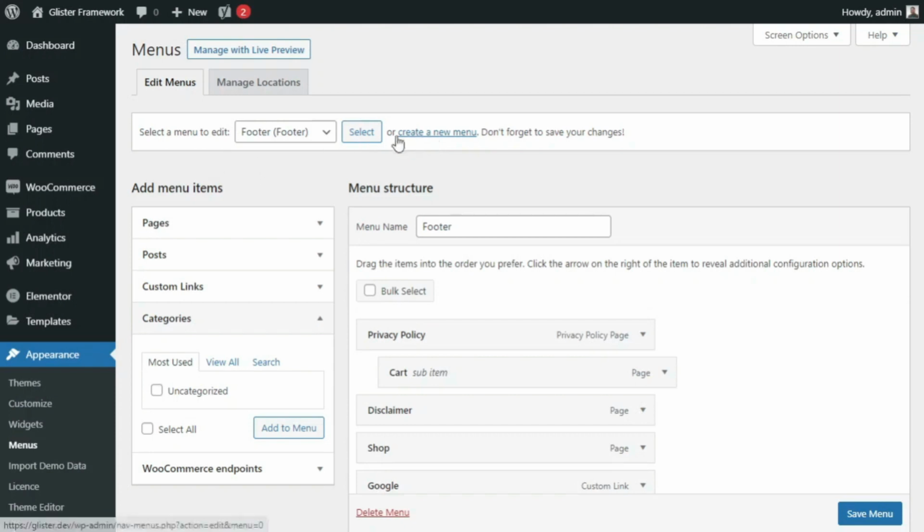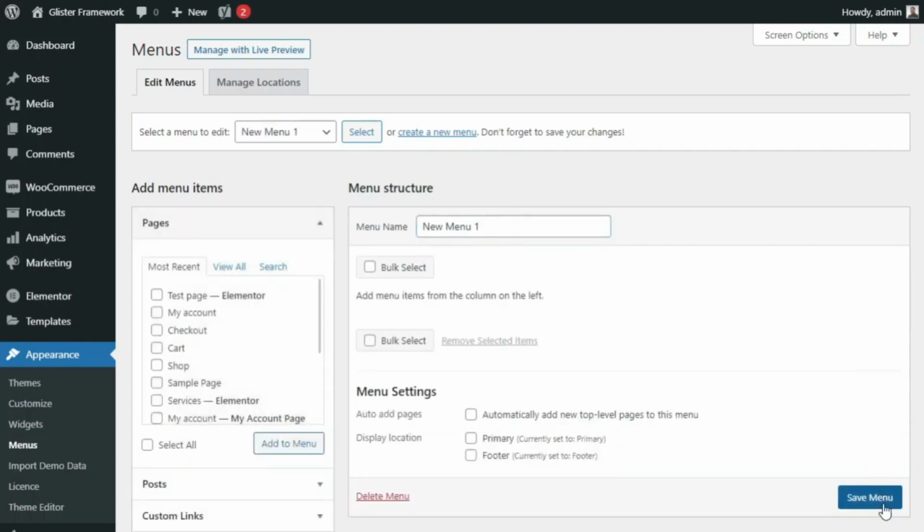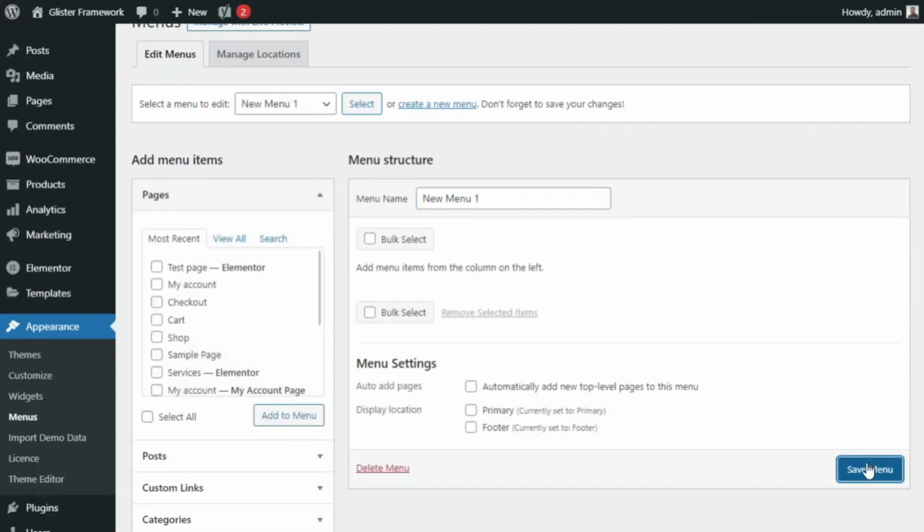To create a new menu, click here, create a new menu, and give it a name like new menu 1. And once you give it a name, click the save menu.